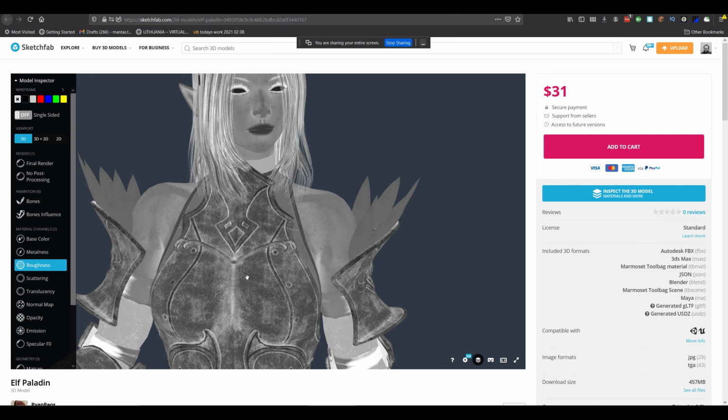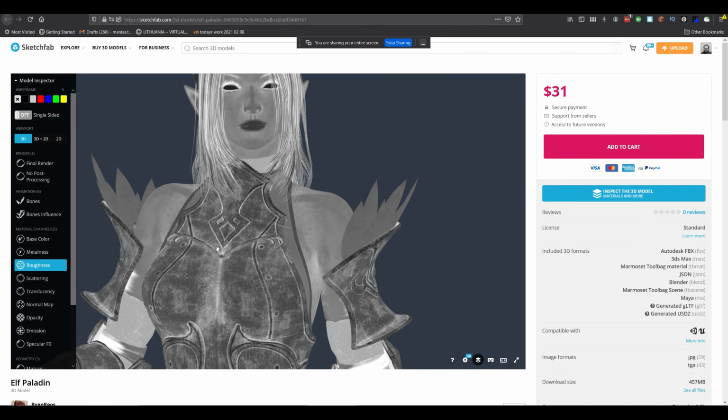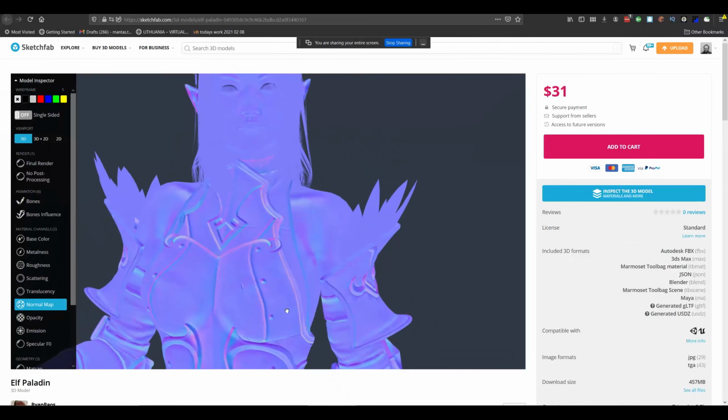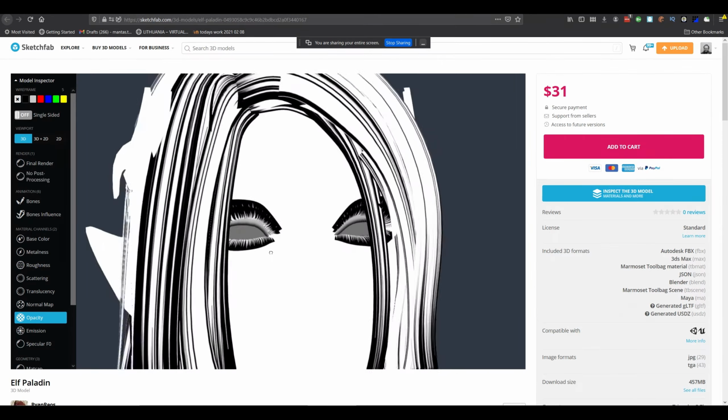Big means the opposite of small, concentrated, and shiny. Big is a very weak, very scattered-around kind of highlight. And normal maps for our surface detail, and opacity for mostly these sorts of details.